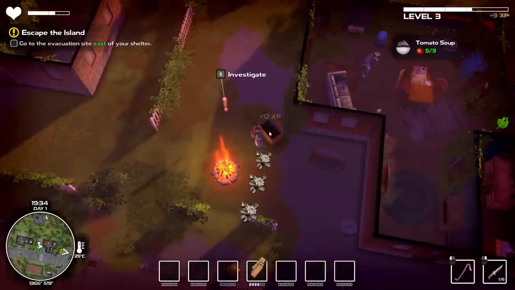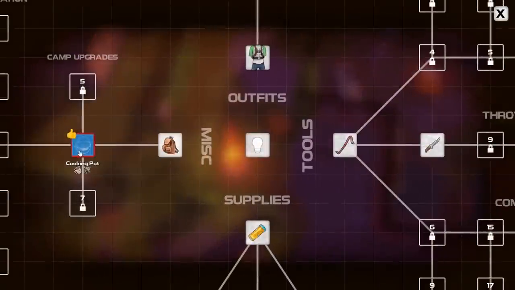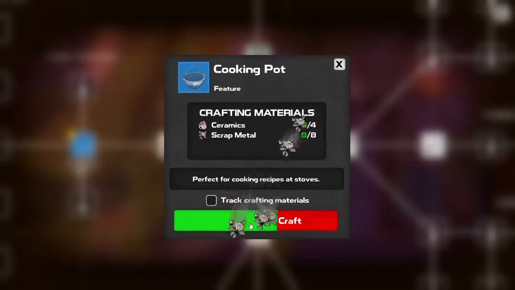All right. Back to the cooking pot now. Let's get that done. Let's see. Invent and craft. So the cooking pot now. 4 ceramics and 8 scrap metal. Perfect for cooking recipes at stoves. Let's do it.